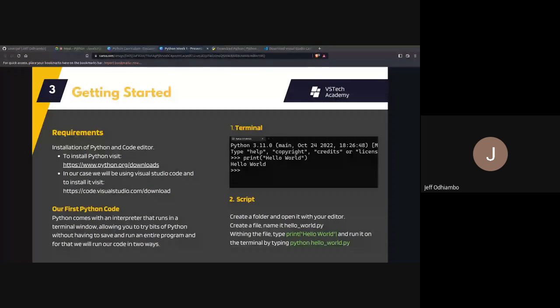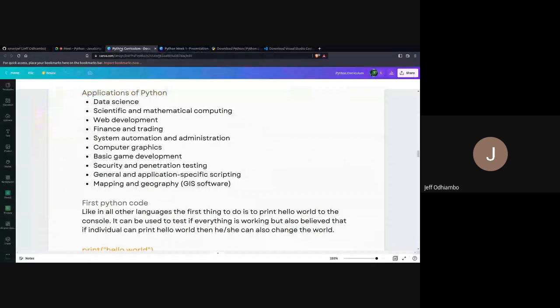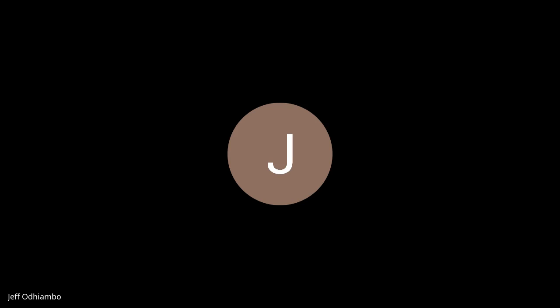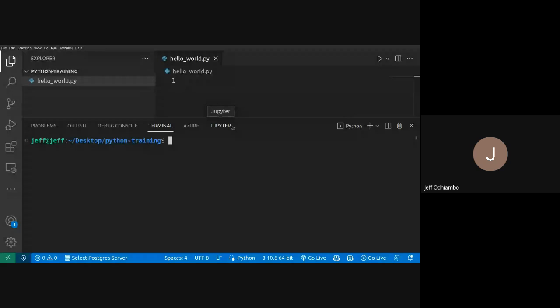You can see my editor. Can you see my editor? No, we're only seeing the browser. The browser. Okay. I think maybe this will give me a time. Okay, but you cannot see it.